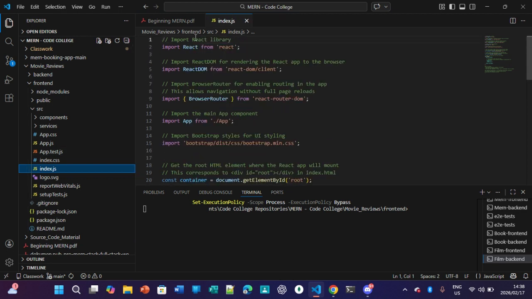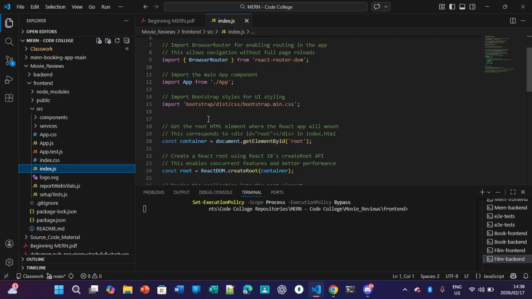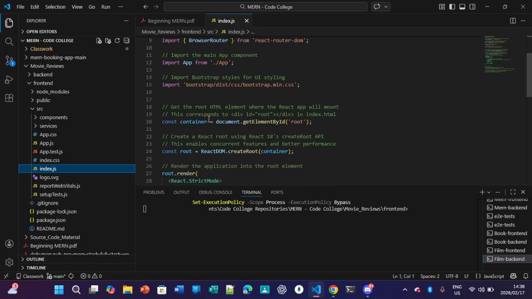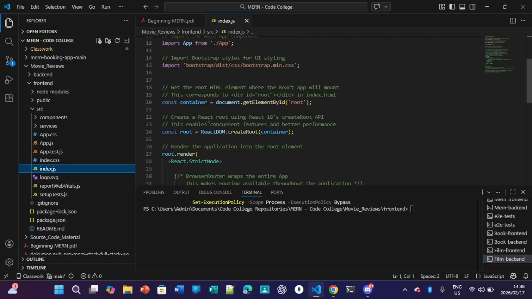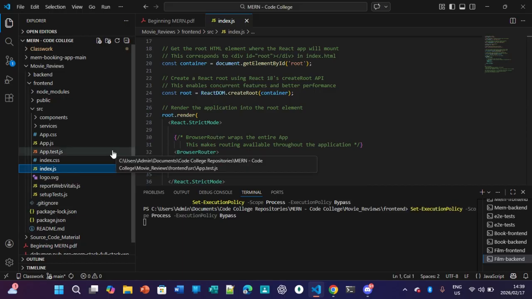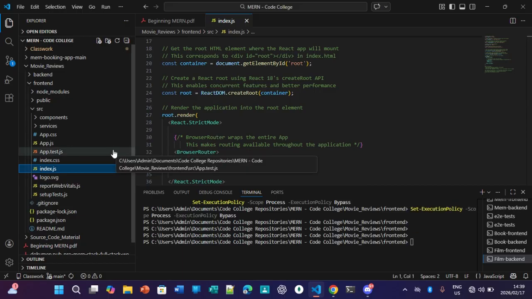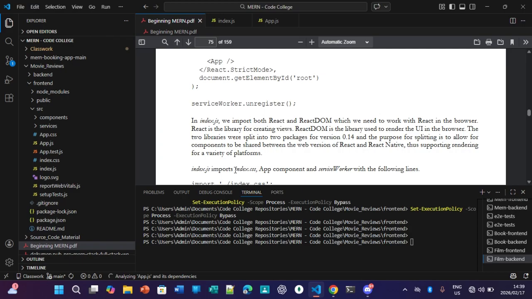Okay, so then you import React from React, ReactDOM from react-dom/client, BrowserRouter from react-router-dom, import App from App, bootstrap.min.css, and so forth. And then service worker register.